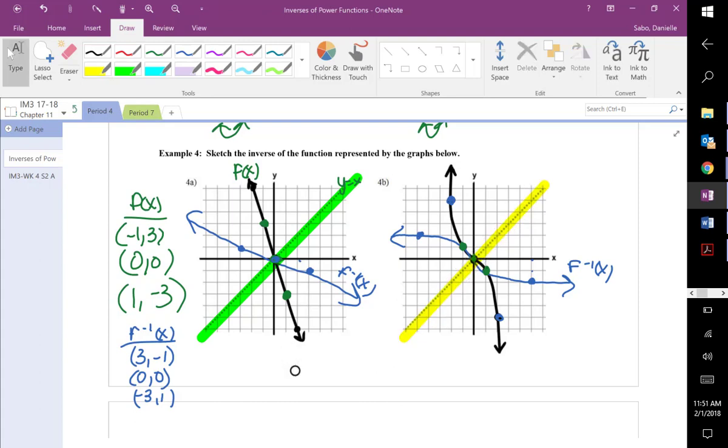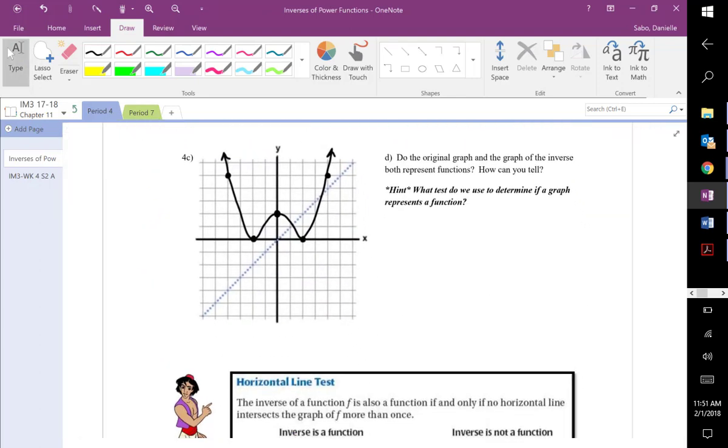The next page is very quick. So does it have to be straight to be an inverse? It does not have to be straight to be an inverse. Because look, if I take this point and I flip it over, it becomes this blue point there. Okay, so let's go ahead and flip one more time. We're almost there. We can skip this one.